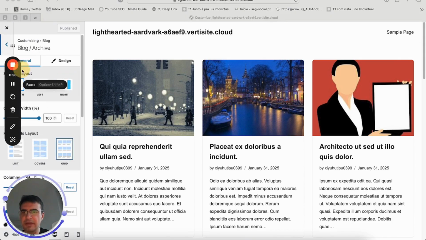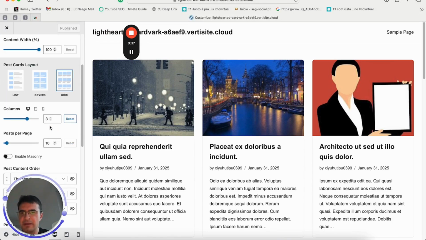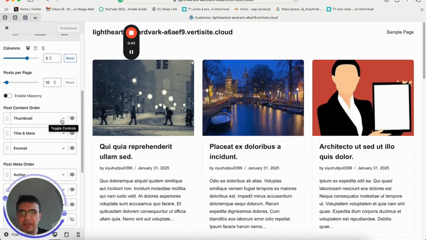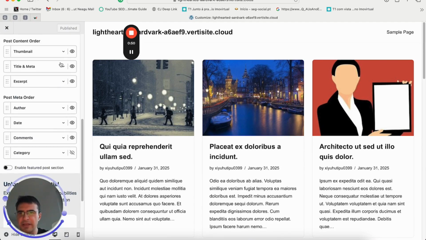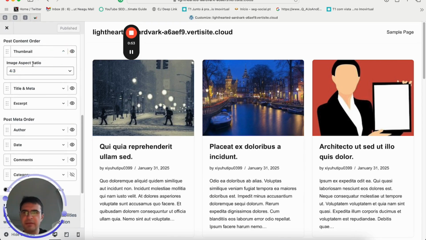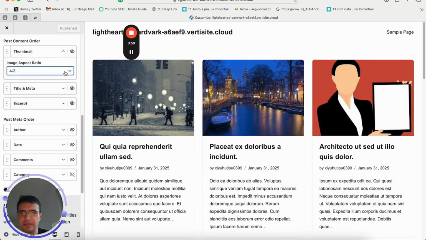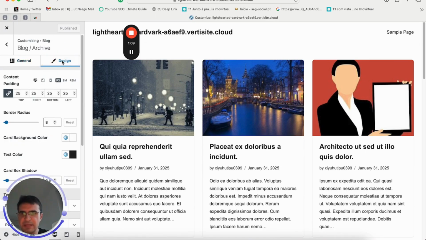In our latest release, we redesigned the blog section. We redesigned how it looks by default, and I hope it's much better. We created a dedicated setting for blog. We moved it out of layouts for better clarity, and we aggregated some of the subsettings. On the blog archive page, we also brought the sidebar layout setting here. We added the posts per page setting. We redesigned those controls so we could move some of the settings into the corresponding panel for more clarity. We also added an image aspect ratio, and we changed the image aspect ratio by default. A lot of people were asking for that, and it's very helpful when you have different sizes of images. We moved the design settings into a separate design tab.